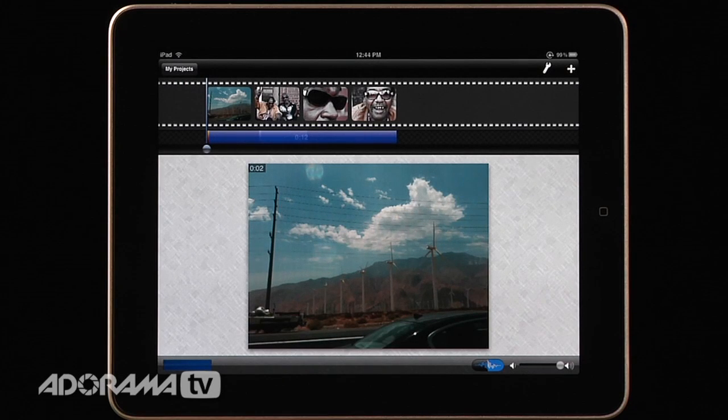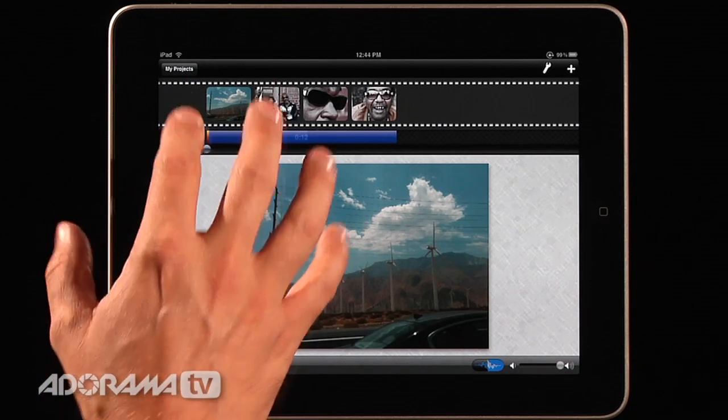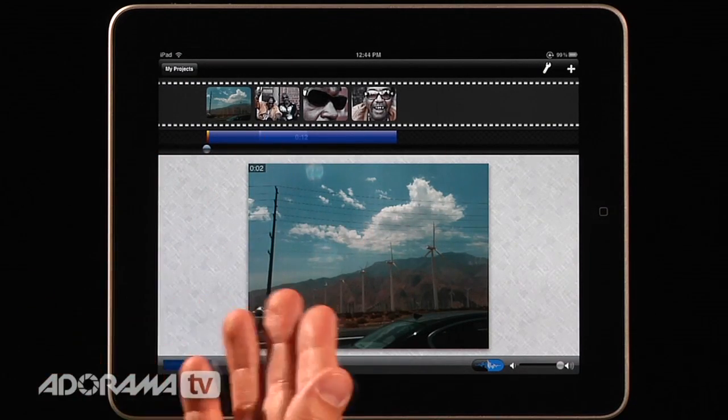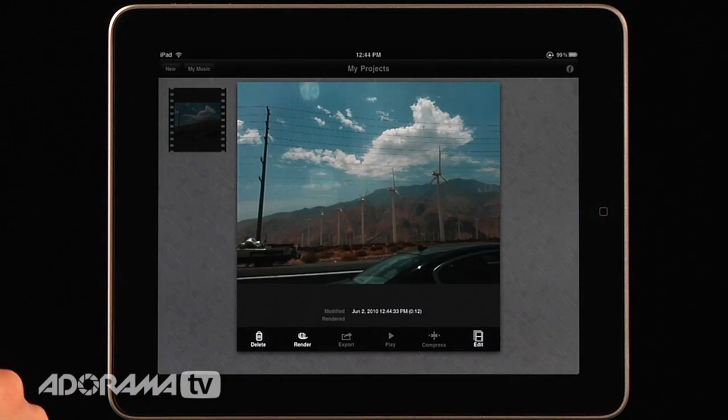And now that's on my timeline. And it shows up, it's already trimmed exactly right, and you can see it already has a fade out at the end of that. And that's about as easy as it gets to play music right here in your video. So now I have all of my assets, and I want to make this movie and I want to watch it. Well, to do that, I have to render it. So I'll go back to my projects, and then I'm going to hit the render button.